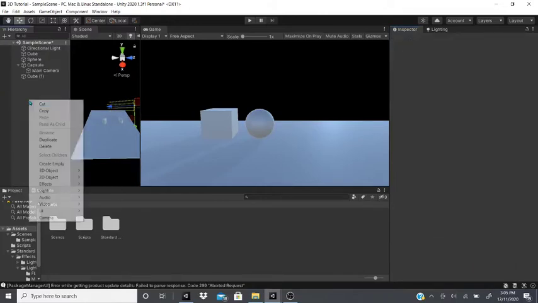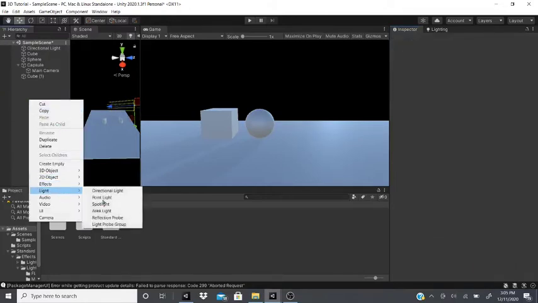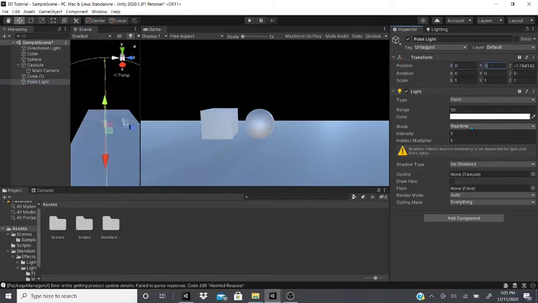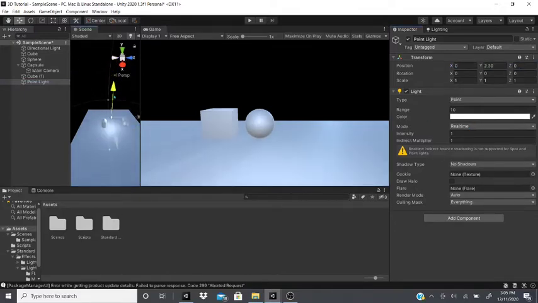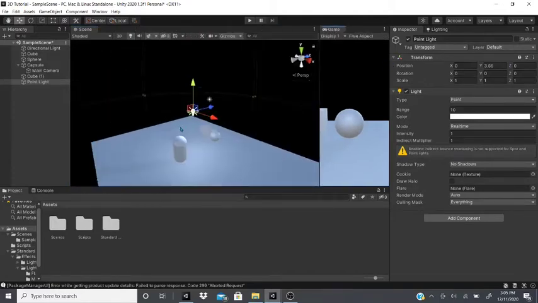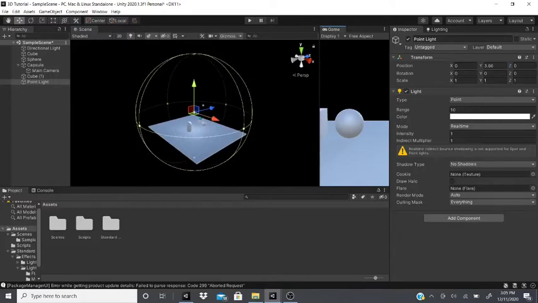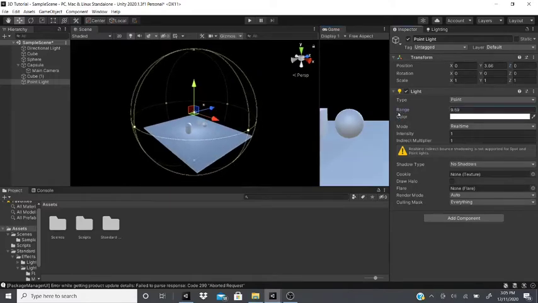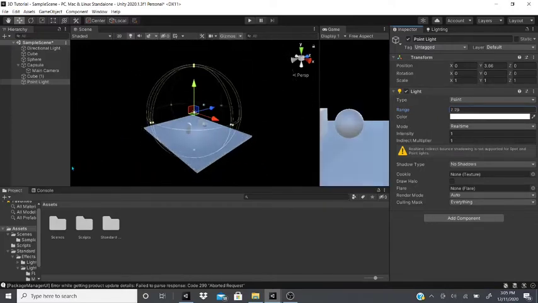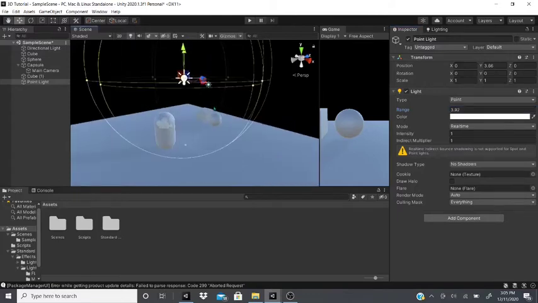And now we're gonna add another light. This is gonna be a point light. So a point light, as it implies, it just points. Zero this out. It just points downwards, or you could rotate it to point anywhere else. Let me show you here. This is what it creates, a big old range. So if we lower this, we could lower the range down, or we could higher the range like I did on accident. So let's lower it just to affect there.